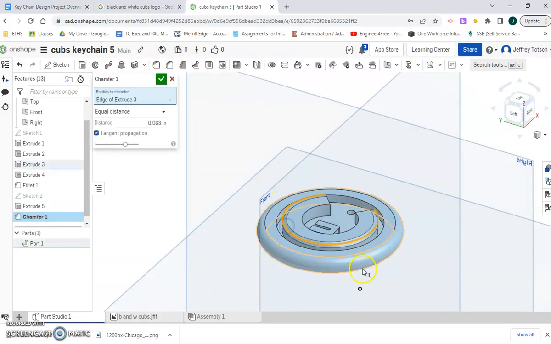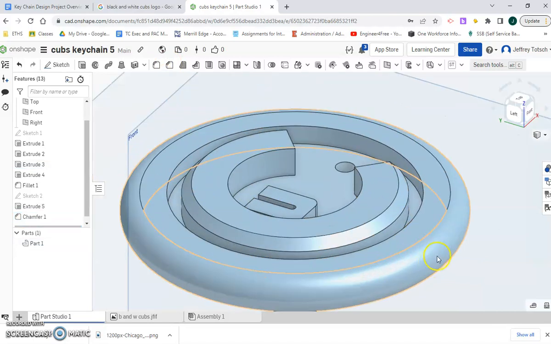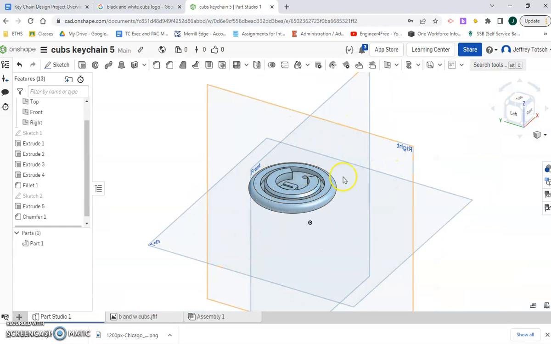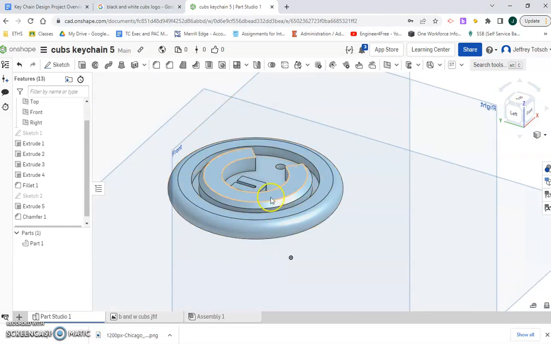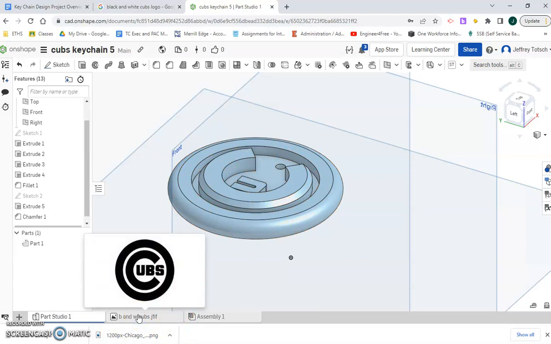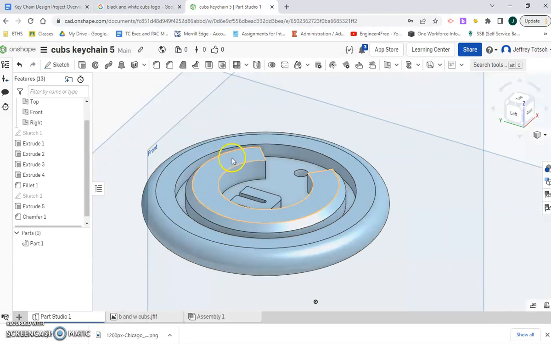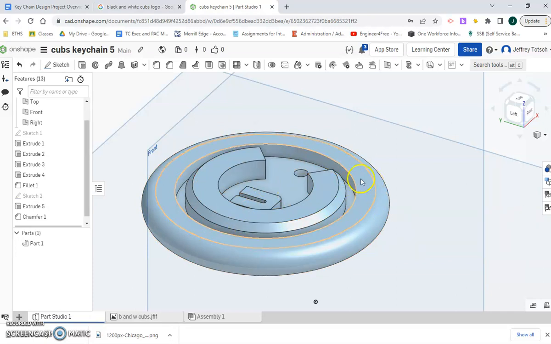Okay, so creative. That looks pretty neat. Lots of different ways you could do this. Remember, no one's going to see the image that you inserted. They're only going to see the after thing. So feel free to deviate from the logo and customize it to make your own. All right.